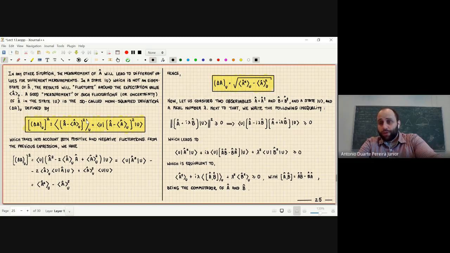information about the chances of getting some value a_j, and the expectation value is when you average over all possible values. So I'm defining a quantity which takes this difference, the difference of the measurement result with the expectation value, and I'm taking the square of that. I'm taking the square because I can have, for instance, A hat minus the expectation value of A hat as a negative number, so I square it to get just a positive number.